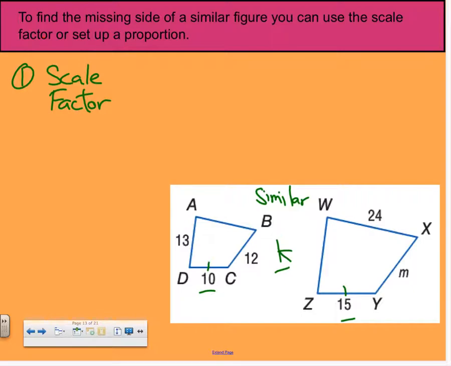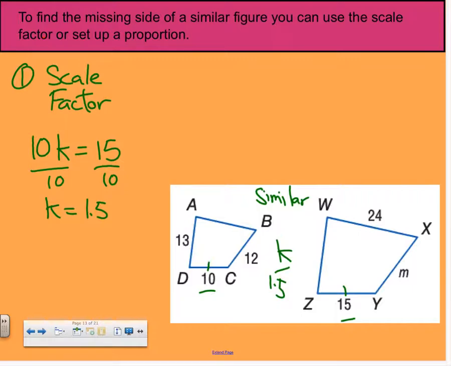Well, how do I break that down into an equation? 10 times the scale factor is 15. That sounds a lot like 10 times the scale factor K equals 15. Would you agree with that? So whatever I multiplied K by, I ended up with 15. Now by working backwards, I can solve. If I divide by 10 on both sides, I know that the scale factor is 1.5. So that's my scale factor, and now I can use that with the rest of my sides.